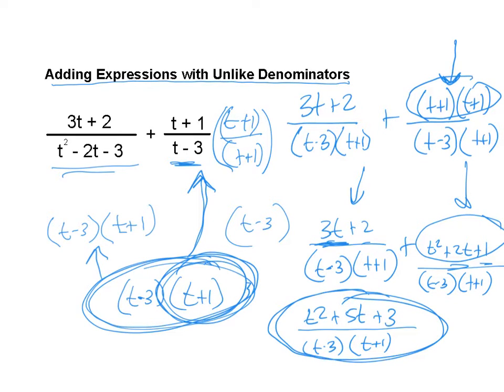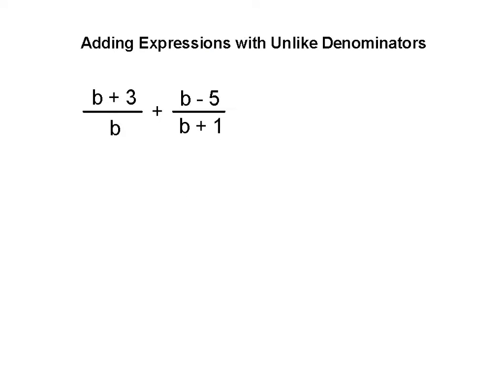There's a number of steps there. Let's do one more. All right, notice that these numbers have different denominators, right? So we're going to think through. If we factor this one, we get b. If we factor this one, we get b plus 1. Now, those are separate factors. So to find the least common multiple, we multiply each factor that appears as many times as it appears, at the most in either one.